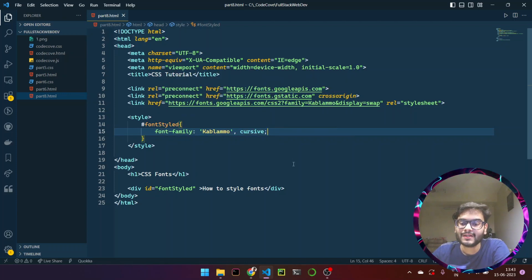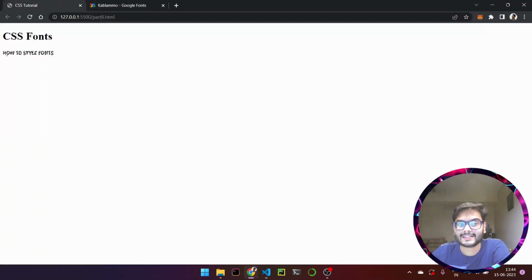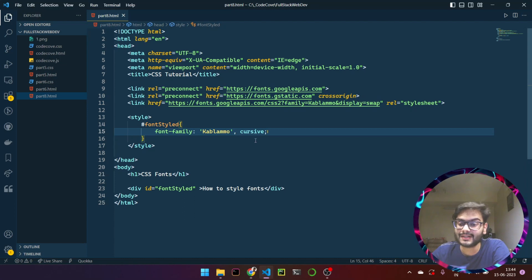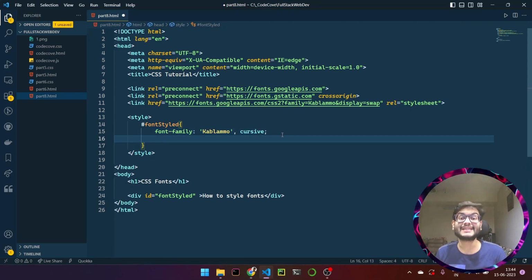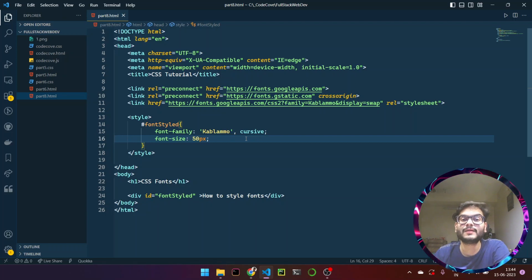All right. So now let's just go ahead and save that and go on to our viewport. And now you can see that I have that weird kind of font. All right. And I can also see that it's quite small. So let's go ahead and check out another font property, that is the font size property. All right. So now I specified font size as 50 pixels. So now my font is going to be 50 pixels big.